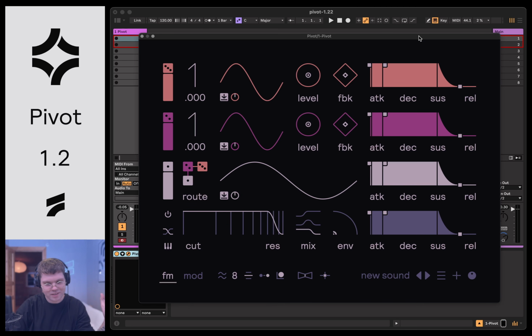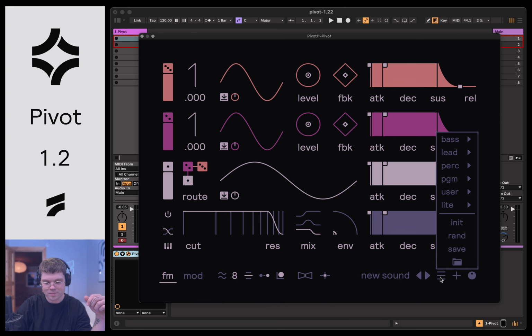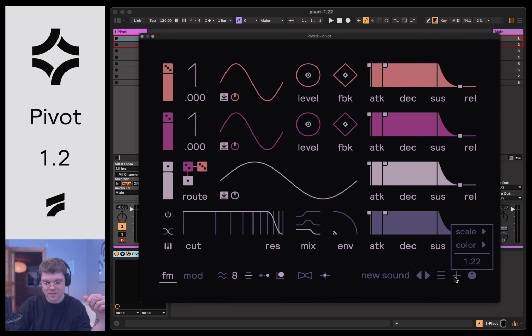First of all, upon popular request, you can now always look at the version number by going into the little menu here, the UI menu. You can see where it says at the bottom here which version you're using. Just handy to have, no pop-up anymore or anything like that, so that's kind of nice.